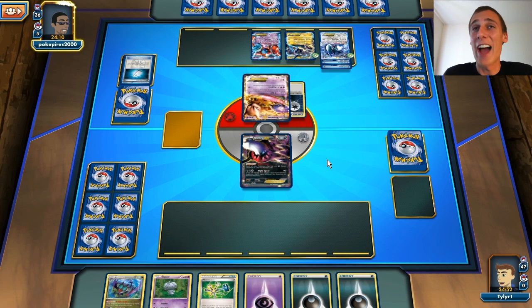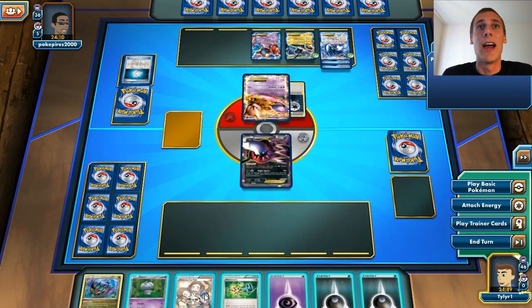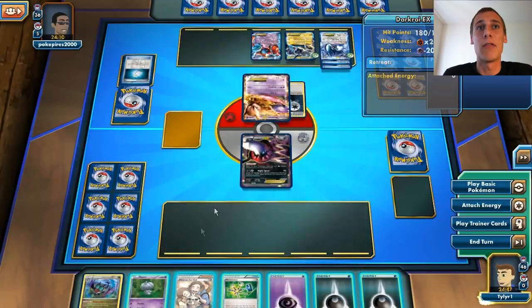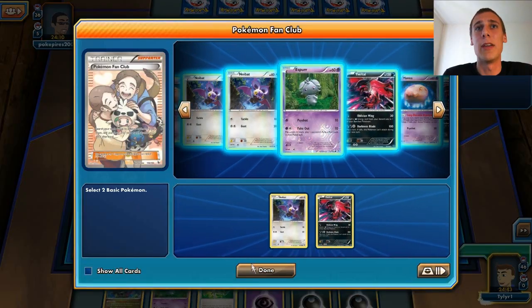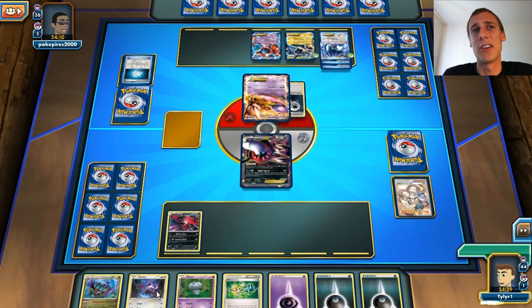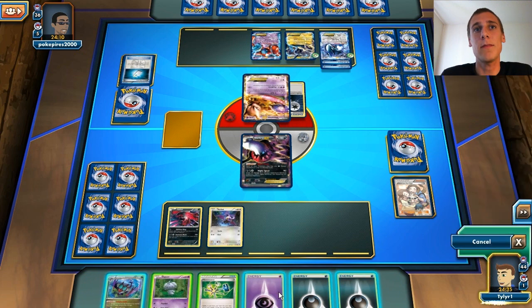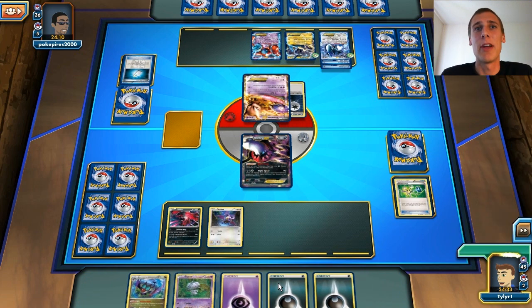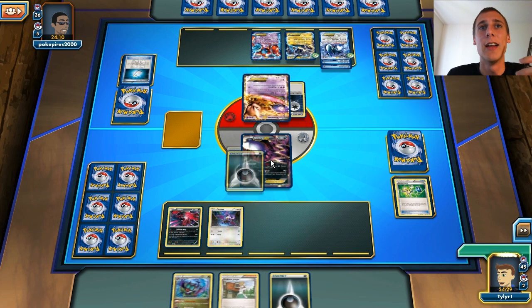But it looks like he's just attaching a lot of stuff to his bench right now. And it looks like I did draw a Pokemon Fan Club, which is kind of nice. I'm just going to do that just to get baby Eevee in play. And then, hopefully, you know, I can start attacking. But you know what? We're going to try. Maybe I should have kept that psychic energy so I could attach it. But you know what? We're not going to do that.